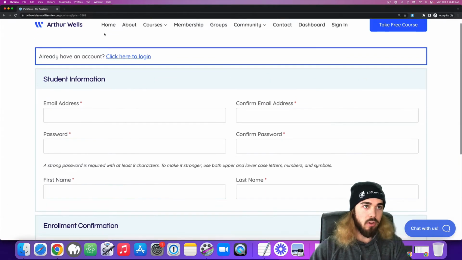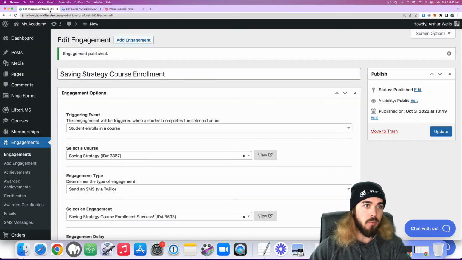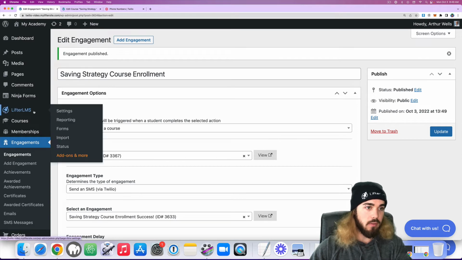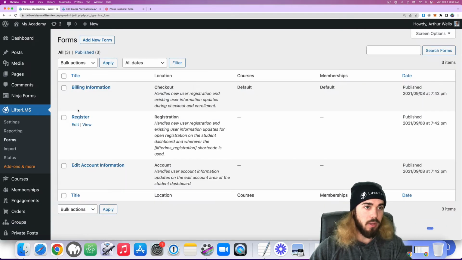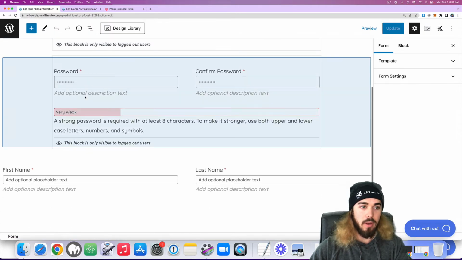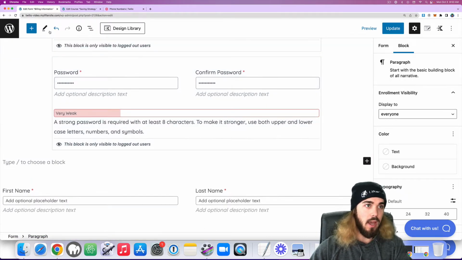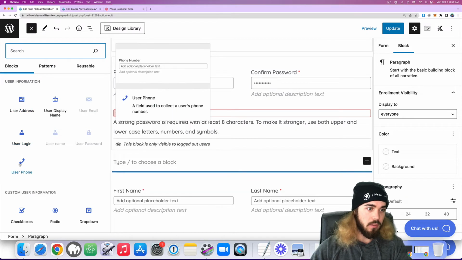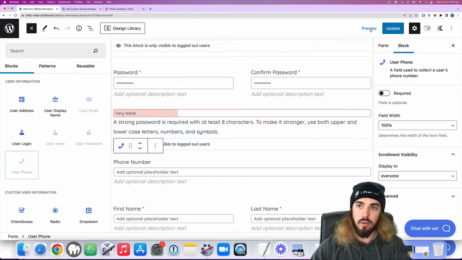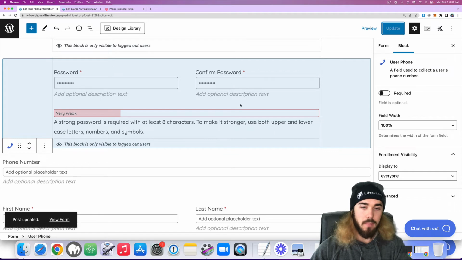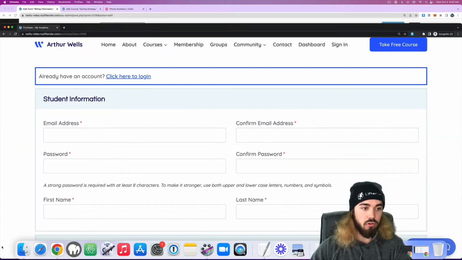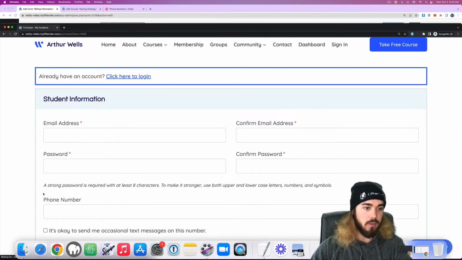And one thing I want to make sure as well is that I have my phone number field enabled, because it looks like I don't have a phone number on my billing form. So let's go ahead to LifterLMS Forms and edit on billing information. I'm going to go ahead and add the phone number field, user phone. Then I'll update that. So you'll want to make sure to add that phone number field to your form.